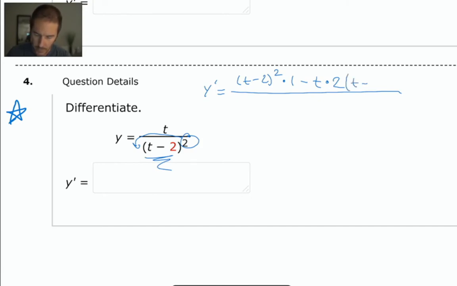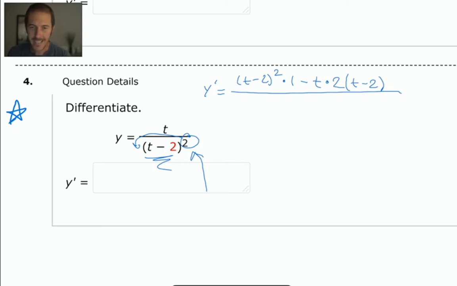So keep the t minus 2 in there. Decrease this exponent by 1, so it was squared, now it's to the first power. We don't normally write the first power. If you want to write that in your notes, if it's beneficial so you can see that the exponent has been decreased, that's fine. I'm going to erase it though.